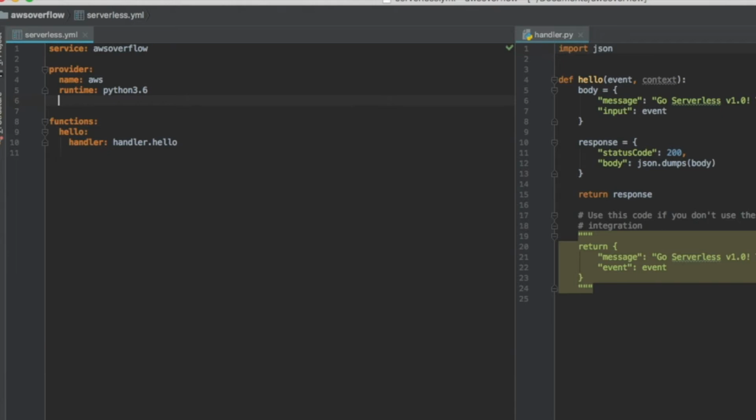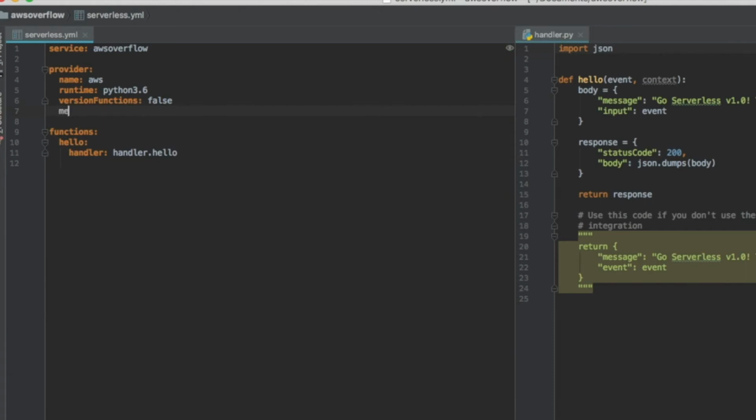Now I'm going to add a couple more parameters here. One of them is going to be versionFunctions, plural, and I'm going to make it false. This tells AWS Lambda not to store multiple versions of your function. That's basically what Git is for, and you'll eventually run out of space on Lambda. You do have a code size limit.